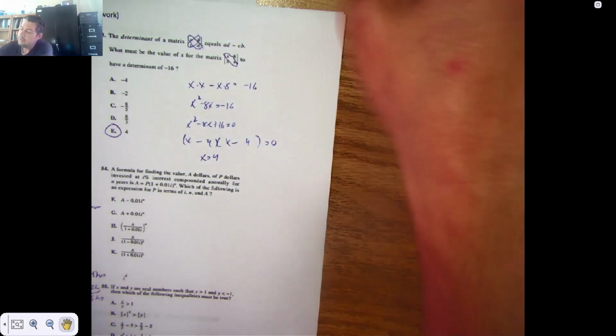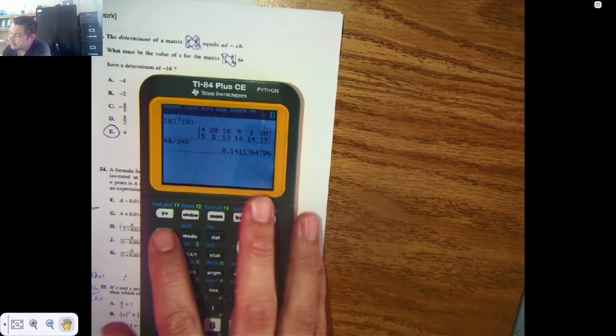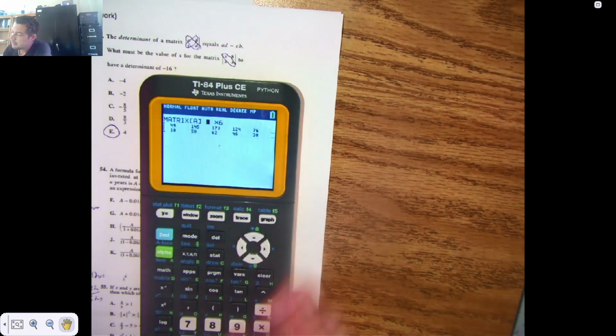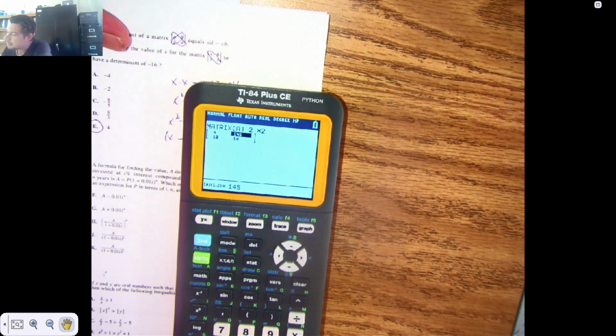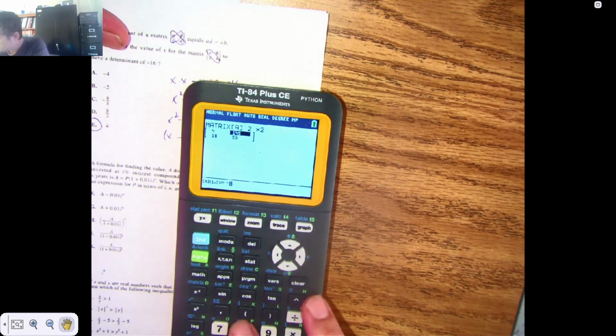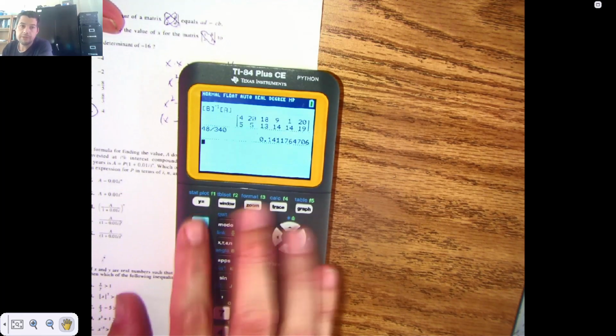The other thing you could do, and I mean you can check it, you can play around on a calculator. I don't know if it's any quicker or not. It just depends on if a kid can factor. But everywhere I see an x, I can put in a positive 4, and then I can just go through the process.